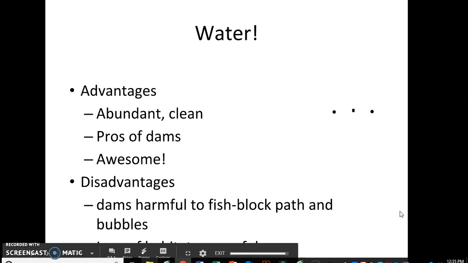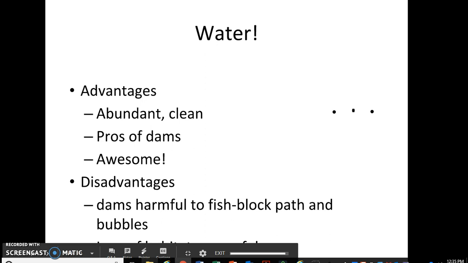Okay, so that's one way. So notice again, it's just finding a way to turn a turbine that allows that to be connected to a generator to create electricity. There are other ways by using that up and down motion, by connecting that to a turbine that can go vertically up and down with the waves. So there are several ways that we can use the power of the waves to make energy.